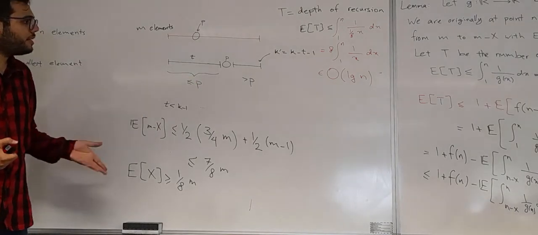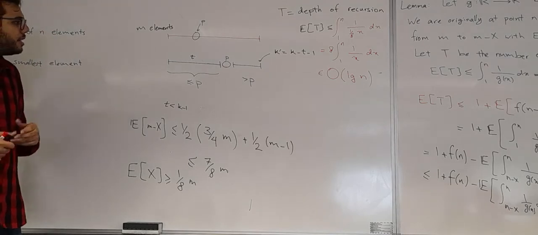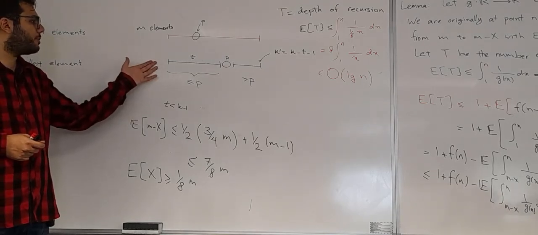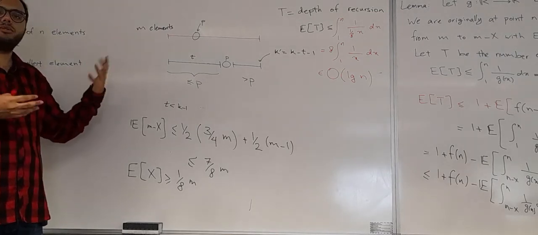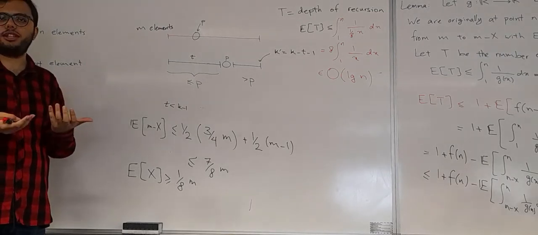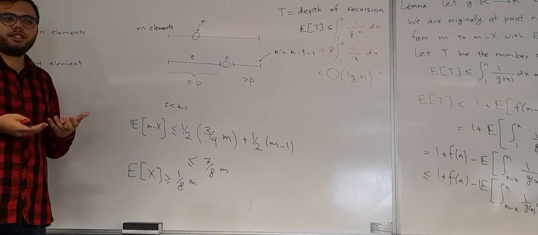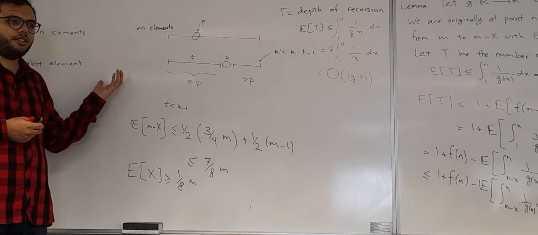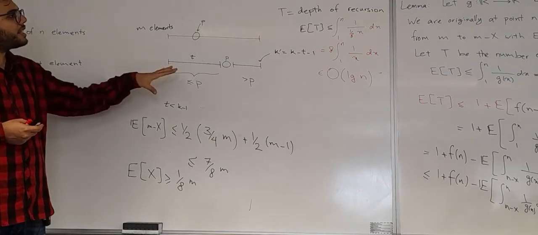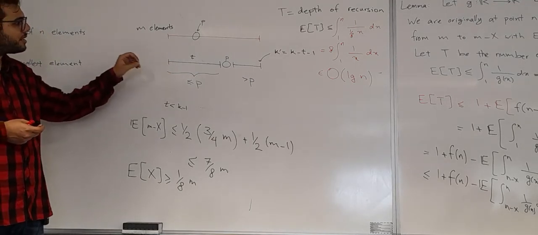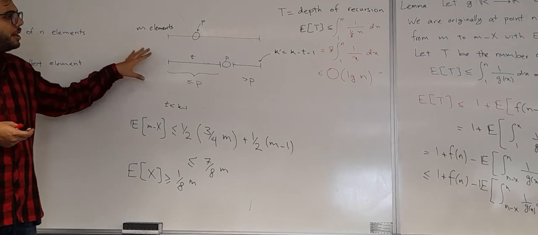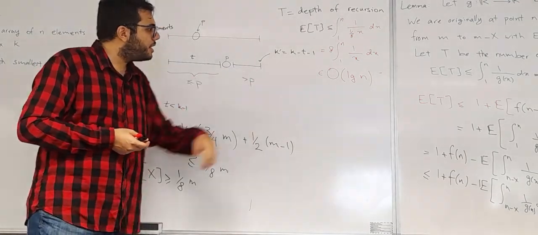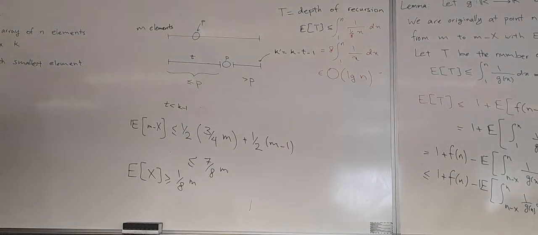Now, of course, you can combine this with the fact that every iteration takes time at most n, and you can say that our overall runtime is at most n log n, right? But actually, the overall runtime can be analyzed to be even O(n). So this kind of analysis doesn't really help you get a good bound on the overall runtime, but it definitely does help you in finding a great bound on the number of iterations that you have.